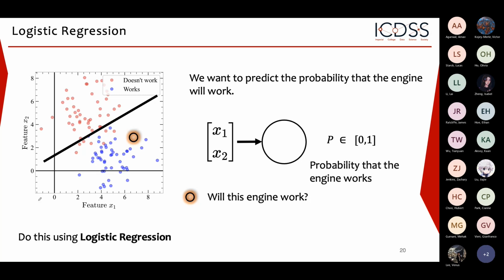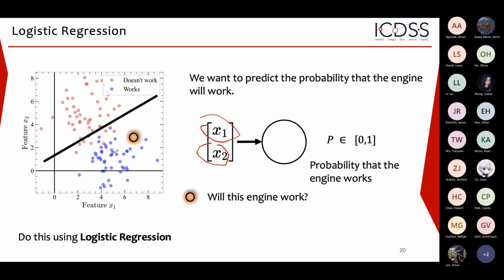I don't know what you can know about an engine, but you could have one feature X1 and one feature X2, right? And then you have many engines. You can plot the engine, with each of these data points being an engine, and maybe you have some engines that don't work and some engines that work. And then once you plot them, you start seeing, well, it seems like there is a division between the two. It seems like I could be able to actually predict if my engine is going to work, just given these features X1 and X2. Okay.